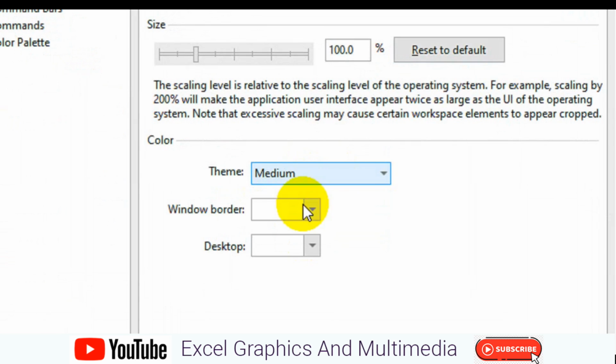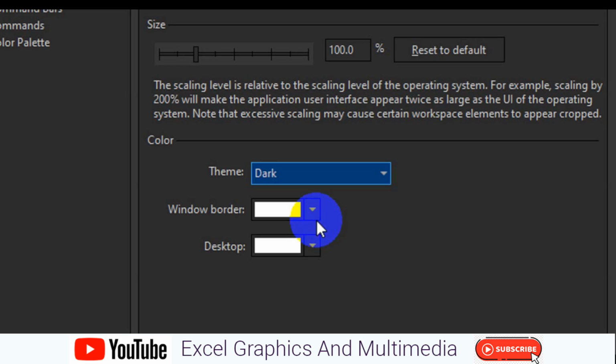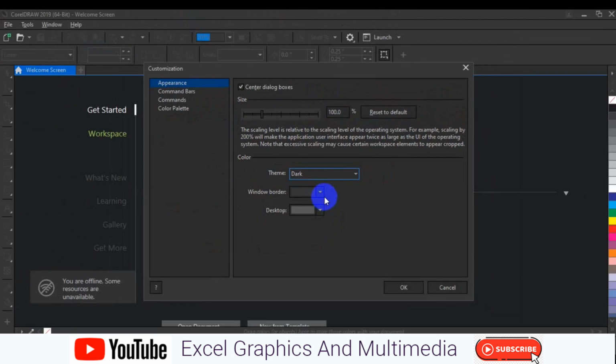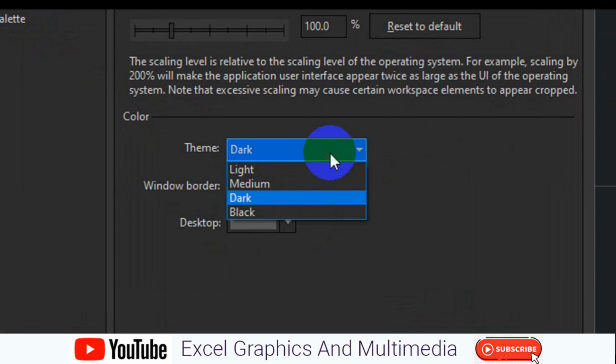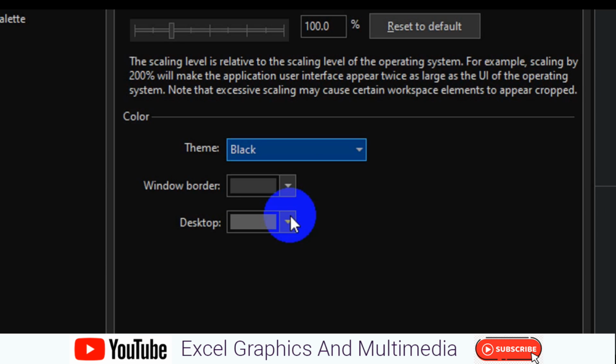If you would like a medium color for the appearance, you are good to go. If you would like to change from medium to dark, you can just select dark, and you're going to have it this way. If you would like to make it more black, you can choose black if that is what you are mostly interested in. These are the kind of things you can do with Corel 2019.